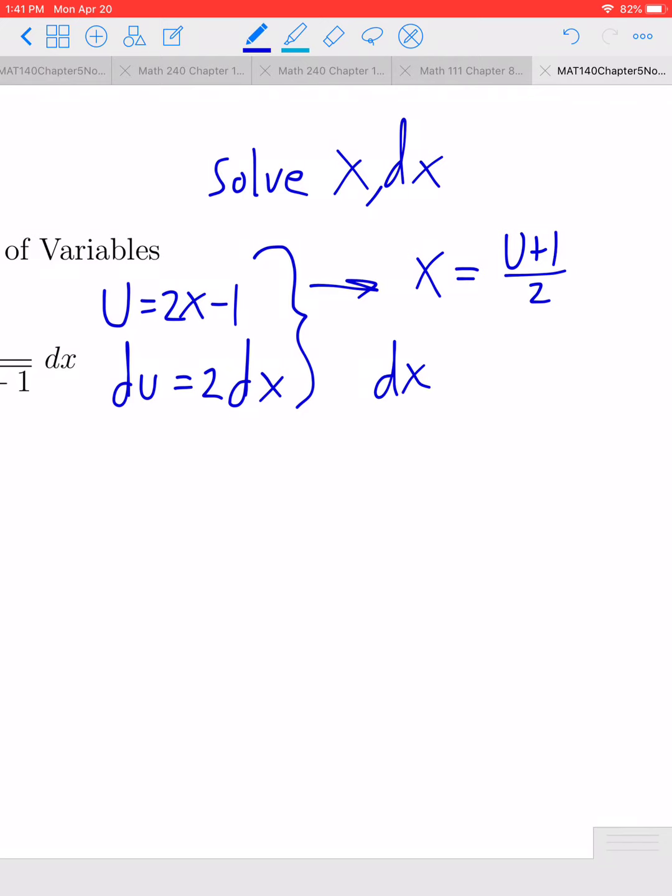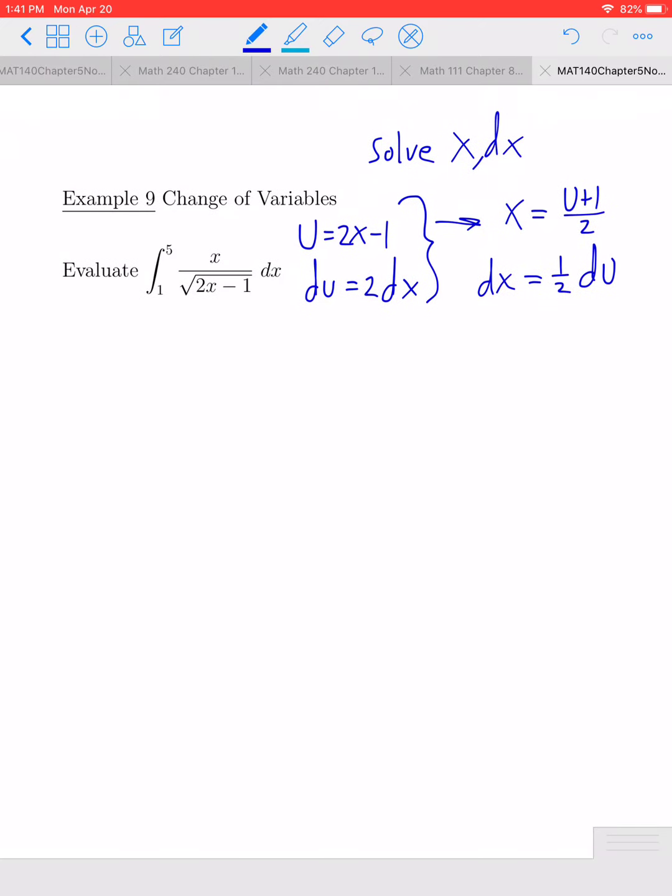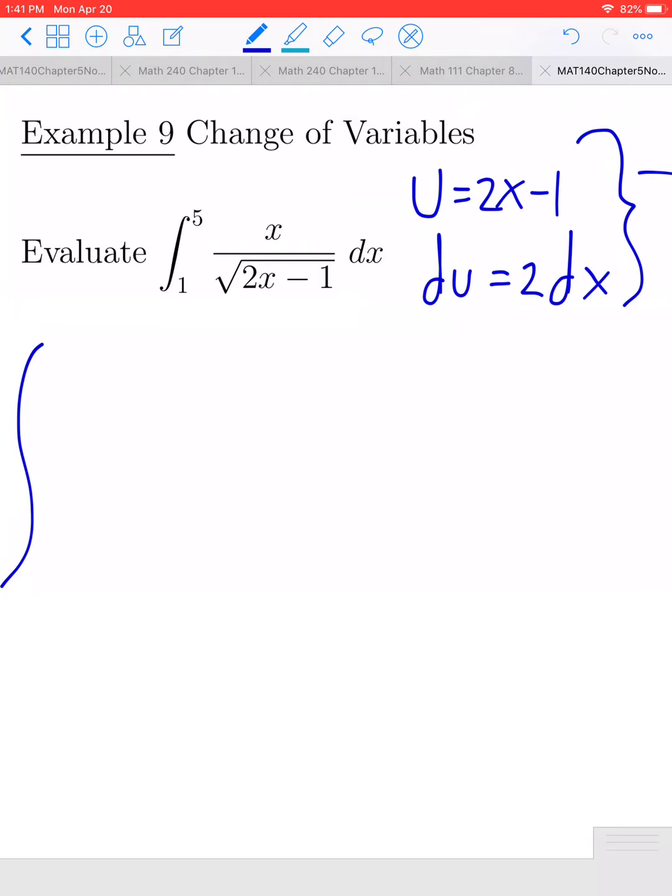This would say that dx, if I multiply both sides by a half, would be 1/2 du. And now let's see if we can get the substitution to work. I'll come back to the bounds in a moment. After all, if we can't get the u substitution to fit, it doesn't matter for changing the bounds anyway if it won't work. So the part that I was fixated on originally was we wanted to have this as the square root of u.